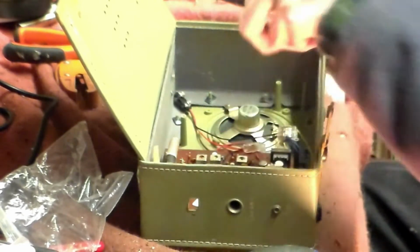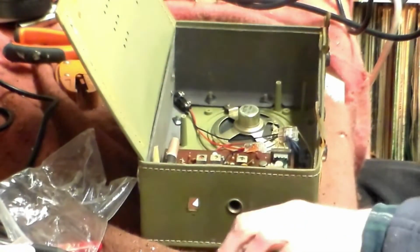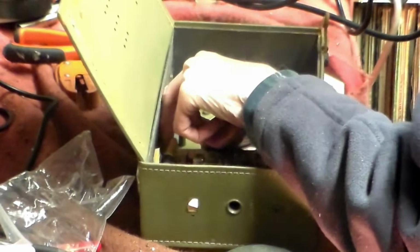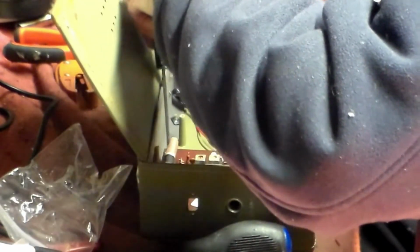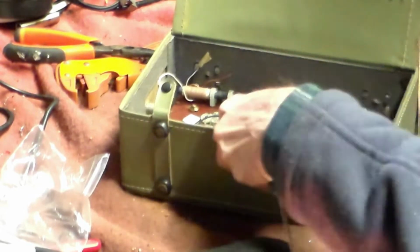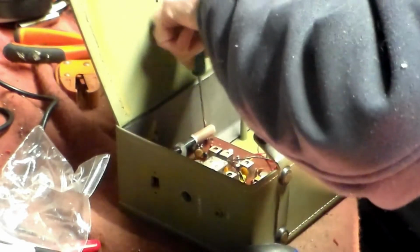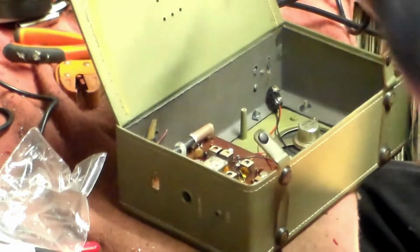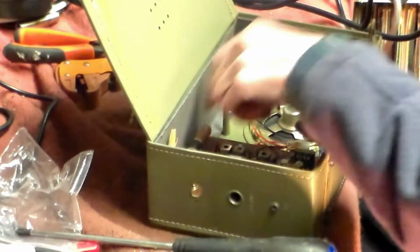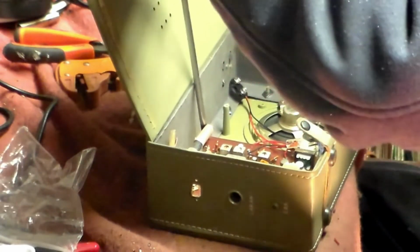Another thing with these sets, by the way, that you must always look out for is hidden screws that hold things in place. For example, these sets have one right hidden beneath the antenna, right here. So you can see, underneath the antenna, there is one which is holding everything in place. Now, this one will come out, but I'm fairly sure in this case, this particular one will not go back, because I think it'll work perfectly well without it.